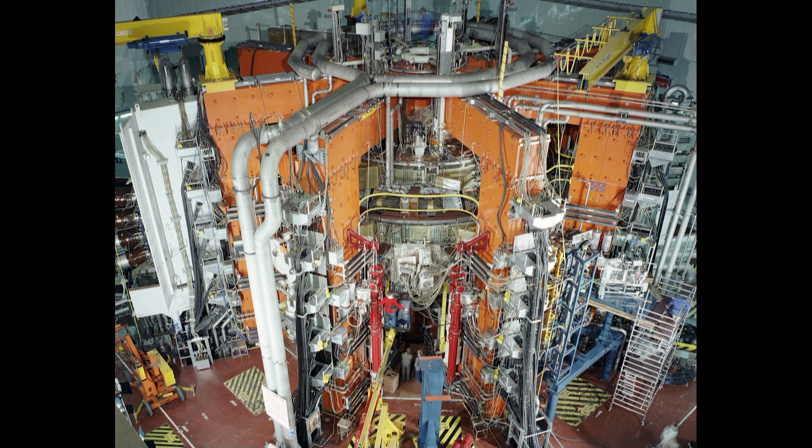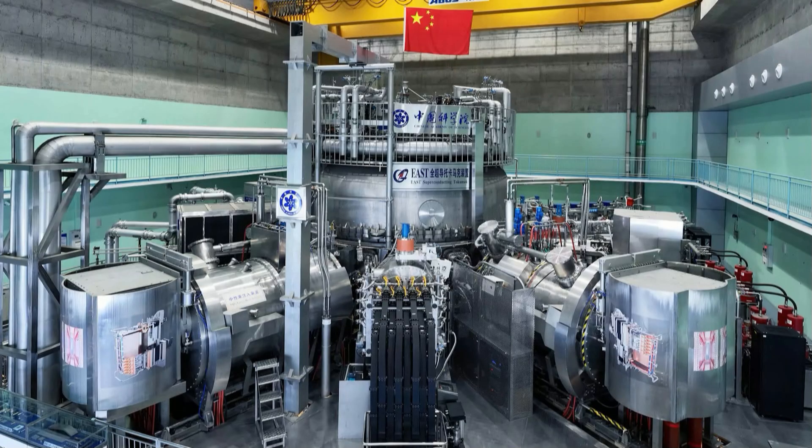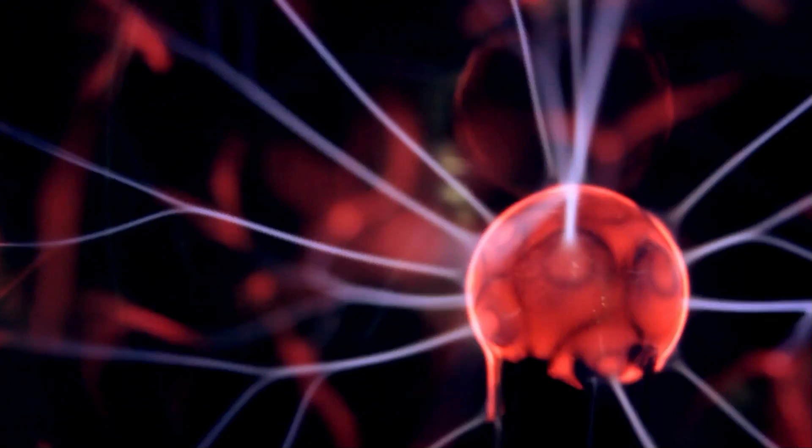But it's not just the Chinese who are working on nuclear fusion. Most experimental fusion reactors are known as tokamaks, which comes from the Russian words for toroidal chamber with magnetic coils. Now, it isn't easy to fuse two light atomic nuclei together. You need very high temperatures, you need very high pressures, and it produces a whole lot of heat. In any case, at high temperatures, the fuel for the reactors becomes the so-called fourth state of matter, plasma.